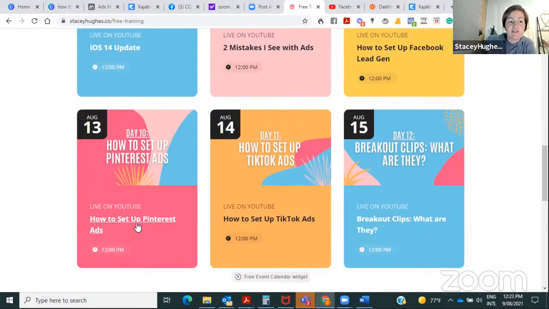And then I'm going to show you how to set up Pinterest ads. We've recently done that for a client, and so I'll walk you through how we did that. We're also going to do how to set up TikTok ads. So this is something else we like to offer our clients. We do like to say wherever your clients are, that's where you should be posting, and that's where you should be advertising as well. So if TikTok's your thing, then maybe you could look at doing a bit of a test by spending some money on ads for TikTok.